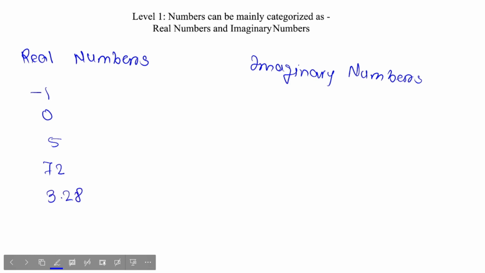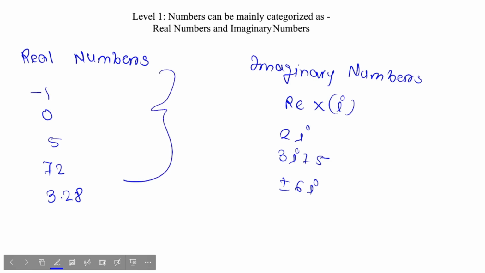And then what is an imaginary number? An imaginary number can be any real number having imaginary i with it. For example, 2i, 3i plus 5, plus or minus 6i, and so on. So this is the basic difference between real number and imaginary number, and that is why real numbers have all the different categories. Imaginary number does not, because imaginary number is not a separate section. It is just that we have in addition an imaginary parameter.